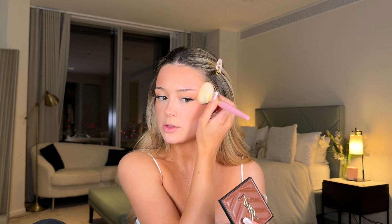And now that we've done that, I'm actually going to go in with another layer of powder. But this time I'm going to go over much more of my face. I'm going to go down my jawline here, over my chin and around my lips, back under my eyes, just to make sure that that's all nice and smooth, and then in the center of my forehead. To powder bronze, I'm using the YSL All Hours Hyper Bronze, and I'm going to use this to almost set the places where I didn't powder before, so around the outside of my forehead and along my cheekbones. Also going to take some of this down the middle of my nose.